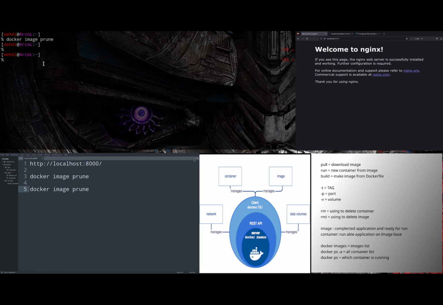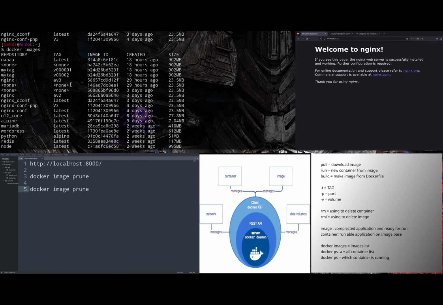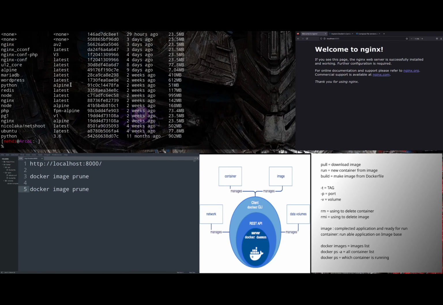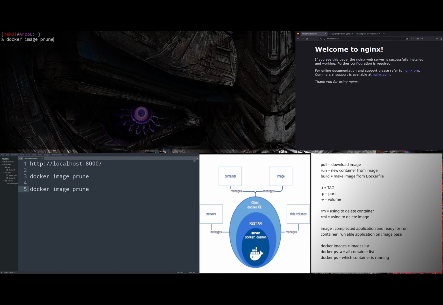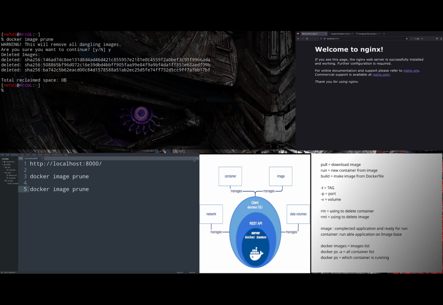So let's check docker image. What happened? Oh, we didn't run it. Docker image prune and enter. Asking, do you? Yes.